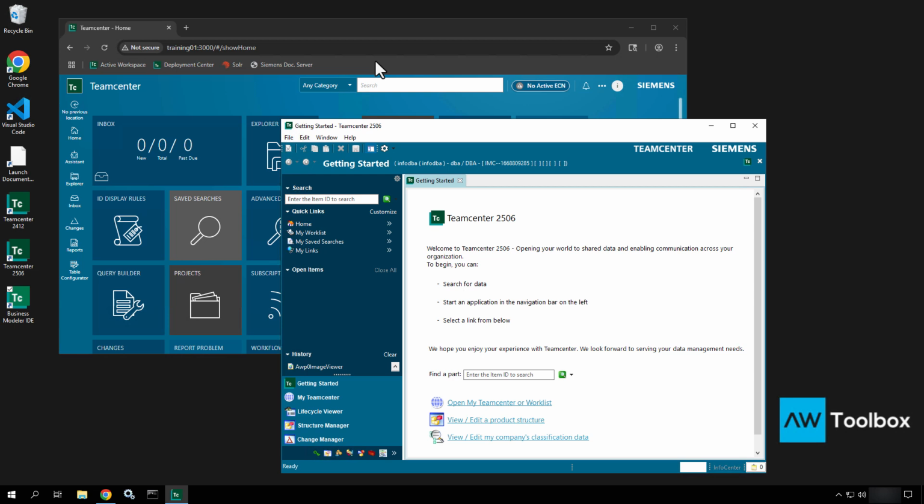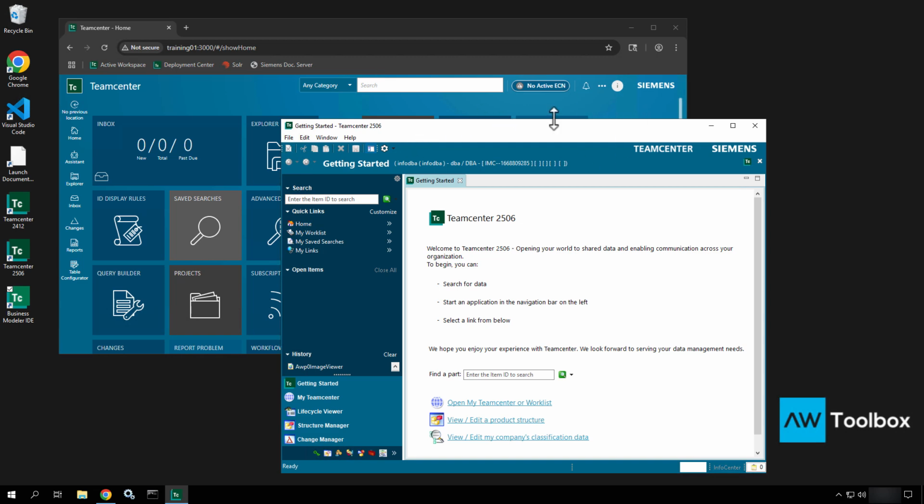My name is Glenn Keller, and in this series we are taking a look at 2506 Teamcenter. It was released just a couple of days ago, and we've gotten it installed. We actually upgraded a 2412 instance, and we're going to take you through what we had to do to get it up and running. Then we're going to look at some new features and bells and whistles for 2506. As you can see, that's right here.